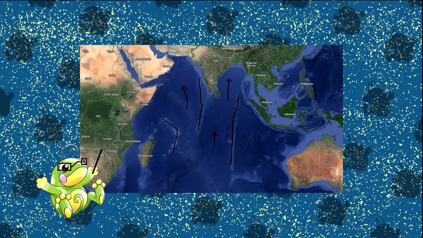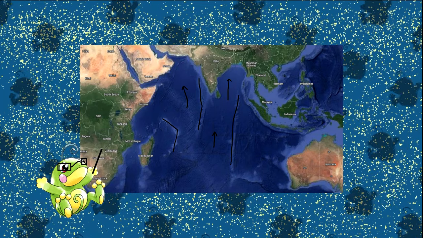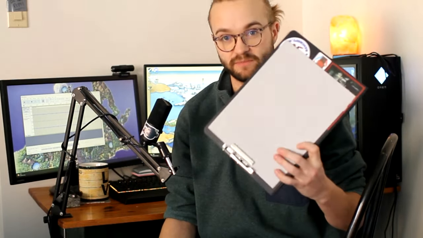There are other seamount chains visible on the ocean floor, such as these three below India, showing that the Indian Plate has moved towards the Eurasian Plate, colliding together to form the Himalayan Mountains. And so the easiest way to explain how seamount chains work is to use a piece of paper and a pen, just like this. So we're going to pretend that the piece of paper here is our plate, and the pen is our hotspot underneath it.